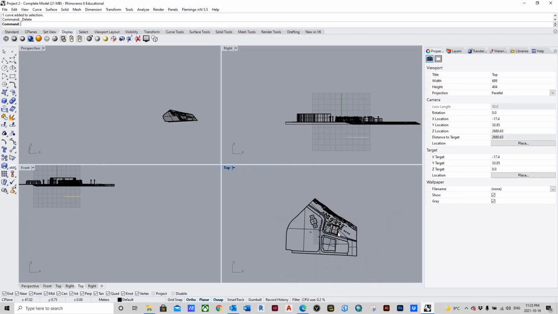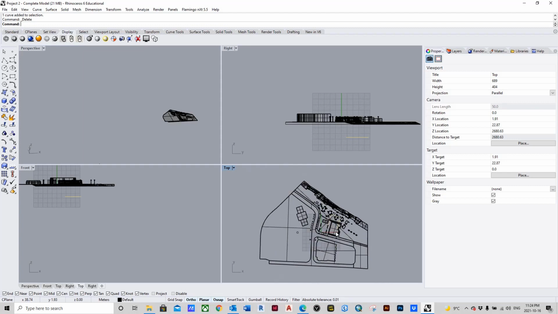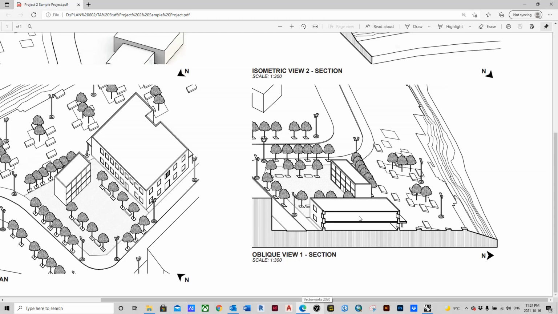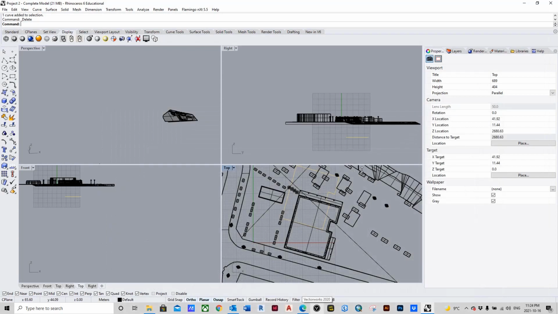Here we have our model. Now, a big part of this is we're going to need to start working from an angle that's actually useful to create an oblique view from. So you notice how over here, this face along here, that's this face here, right?